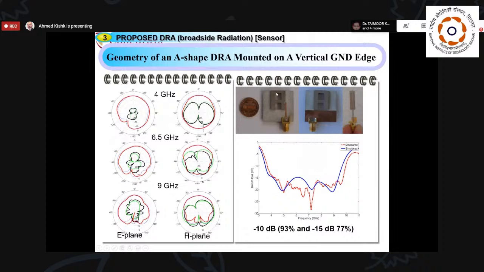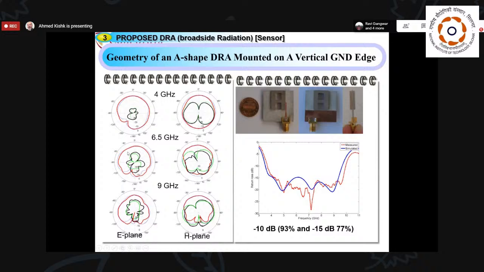And when we removed this dielectric material, it seems as if you have reduced the dielectric constant of this cavity. That means it will resonate at higher resonant frequencies. That means you have shifted this resonant frequency far away from your band. And in this way, you can achieve a really very wide bandwidth.